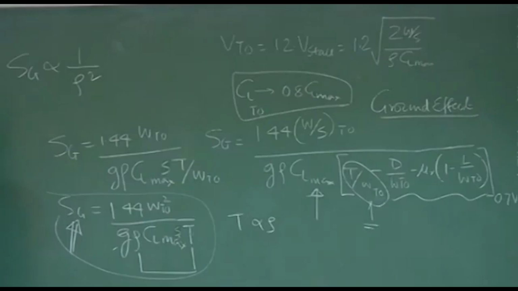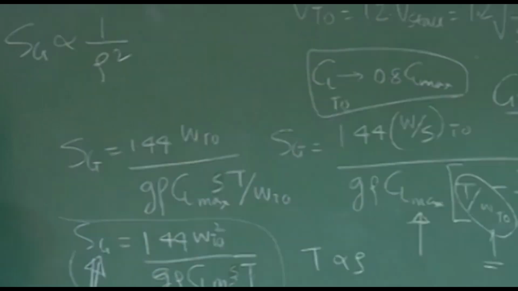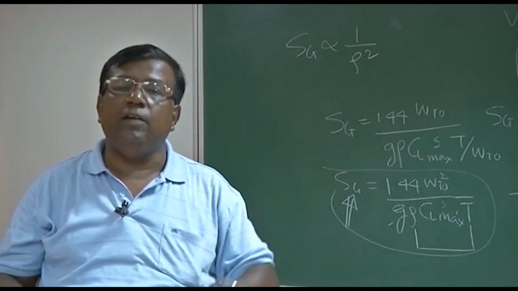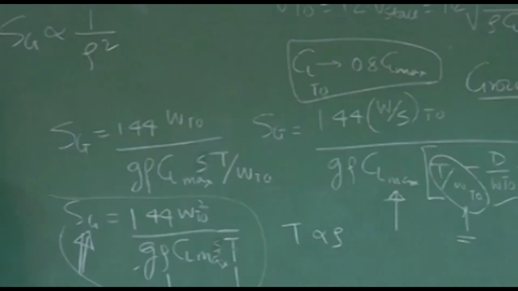Just not rho. Earlier we were talking about rho, density. It is actually more than that. That is why, if you are trying to take off on hot summer days, the density of air will be less, so you will require a larger SG. In the winter season, where the density of air is more compared to the summer season, you will find SG will be less. And the reverse happens in the summer season for the same aircraft or the same airport location from where you are going to take off.